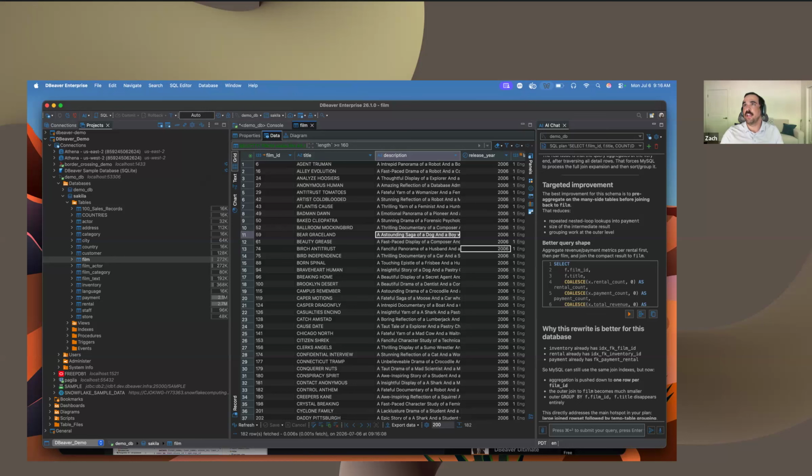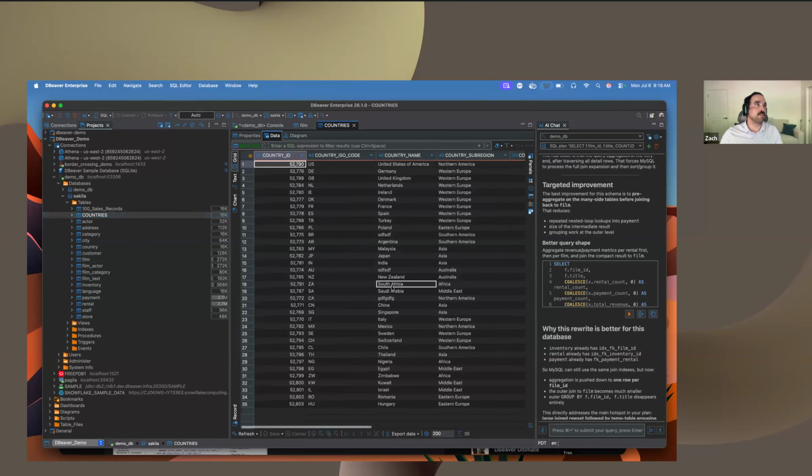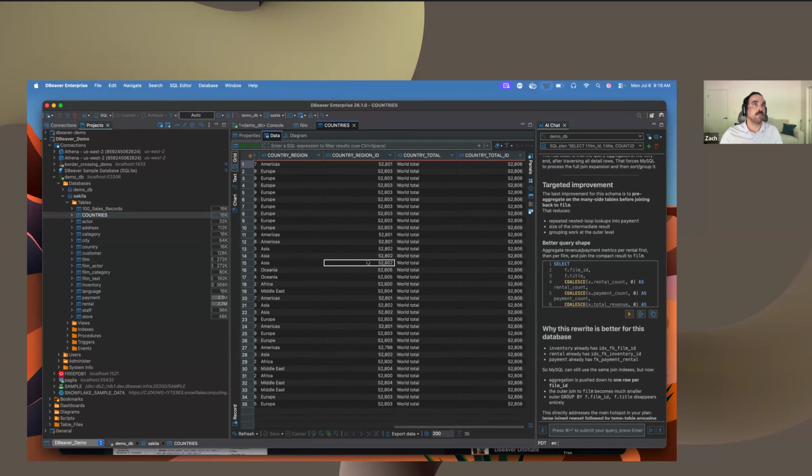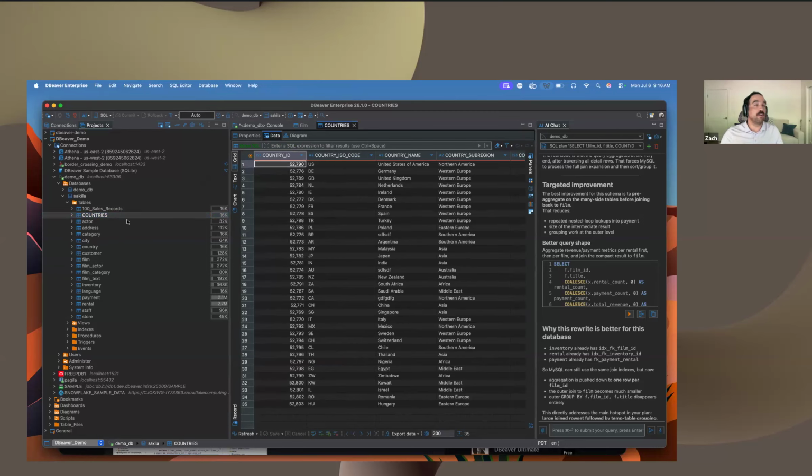The next feature that we'll talk about is the data export redesign. So I'll look at my countries table. We've got a countries table here, to give you an idea of what it looks like, just a few different countries in here with the region ID. And this is a really handy feature in DBeaver if you're not familiar with it already: the ability to migrate. We can migrate schemas, but in this case, we're migrating a table. It makes it really easy to move tables around different types of servers.